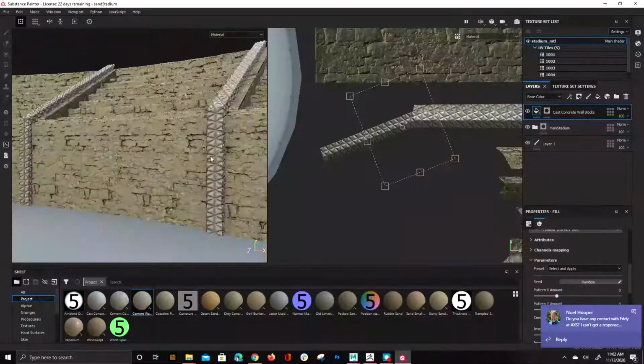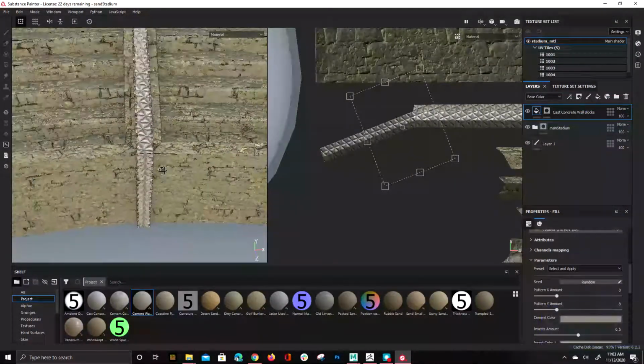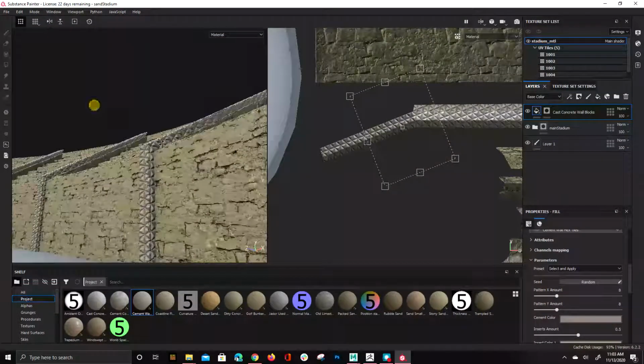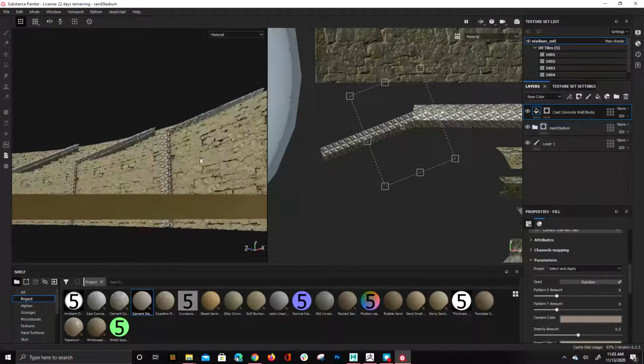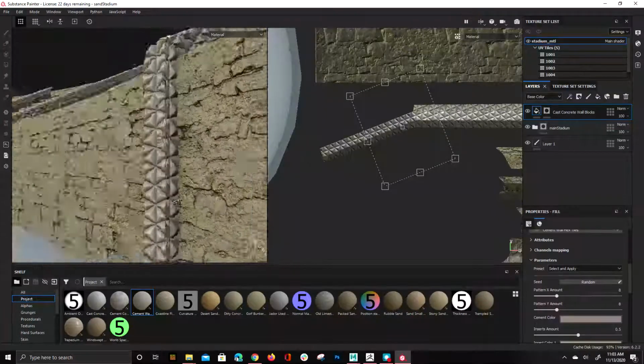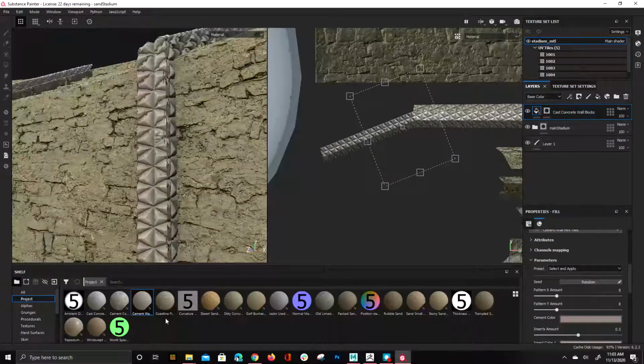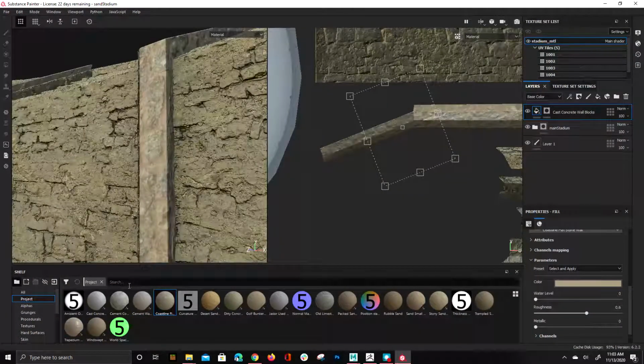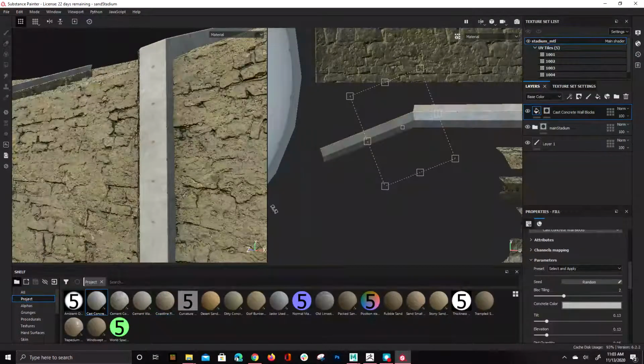Ooh, that's kind of neat. It's very futuristic, but maybe it's not quite what we want, and we'd also have to tone down the height and stuff. I'll just go with what I had originally.